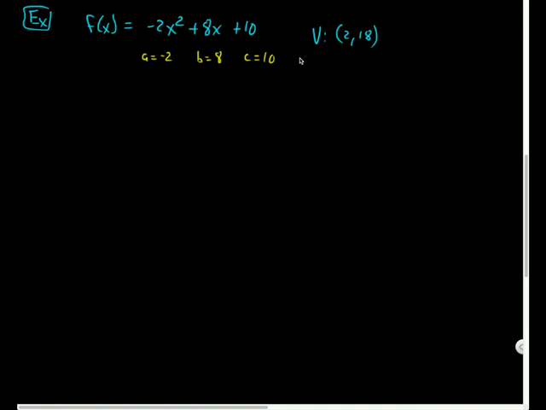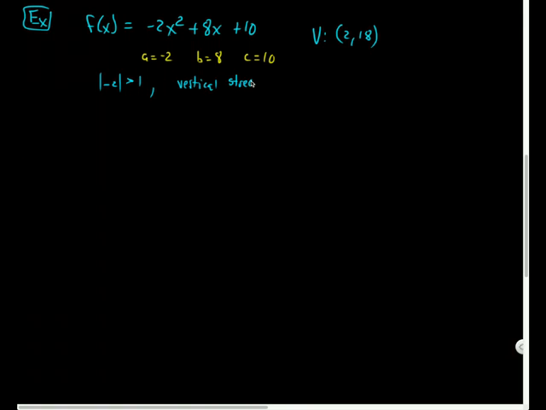You could find the y-intercept using c = 10, so (0, 10) is a point on this, and all sorts of information. But let's just analyze this based off of a. So now the absolute value of a is greater than 1, right? So what I mean by that is, the absolute value of -2 is bigger than 1, which is a true statement. And what does that tell us? This tells us that this is a vertical stretch.